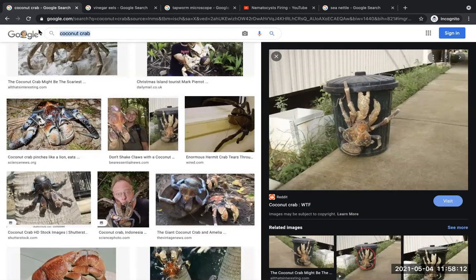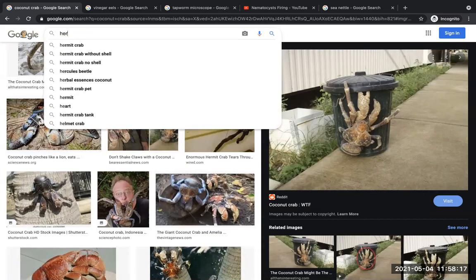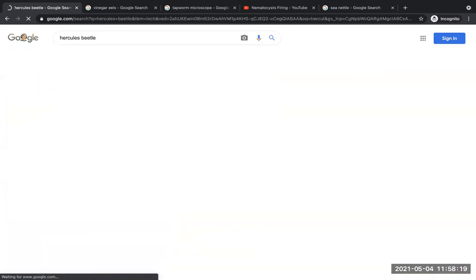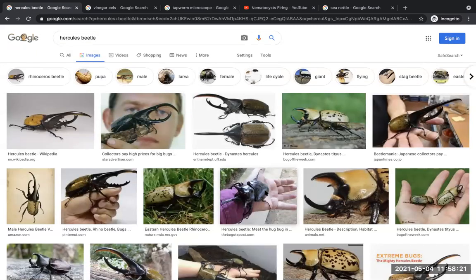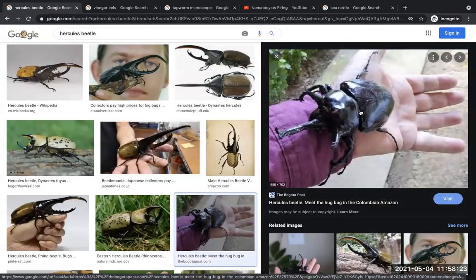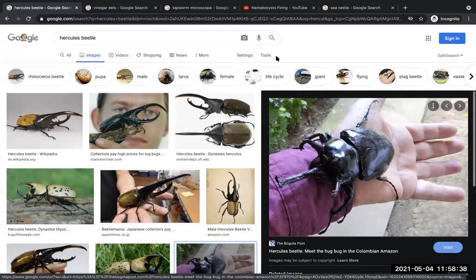Other arthropods are Hercules beetle. This can also get big in size. So this is the size of your hand maybe, but because it has an exoskeleton, which can get heavy, there's a limit to size. It can't really grow really big like sometimes they show in movies because of the weight of the exoskeleton. So maybe this is as big as it can get, as big as your hand.